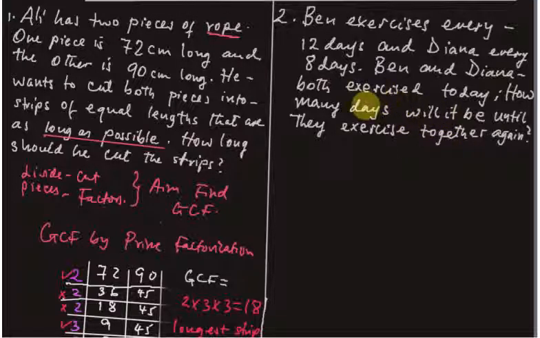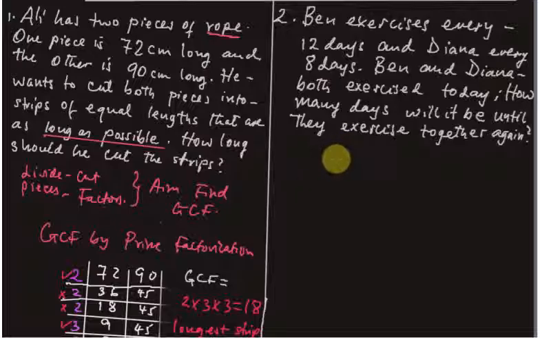So this is what? This is a lowest. We are looking for the lowest common multiple. Here we look at that day or the time which they are going to exercise together again. So we see that this problem is falling in LCM, lowest common multiple. That time which they are going to exercise again, how soon they are going to exercise again, and together. This is a common thing we are looking for.